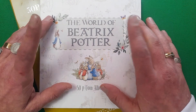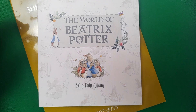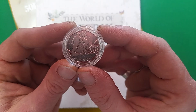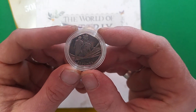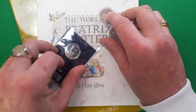With that out of the way, as you can see in front of me I've got a couple of albums. I don't think I've brought the Beatrix Potter album out on the channel yet, so that's something new for today. I've also recently obtained the triathlon coin for the 2012 Olympic series, which is quite a nice coin — it's one of the rarer coins of the series. I believe I've got around five of the Olympic 50ps now, so I'm going to have to purchase the album at some point soon.